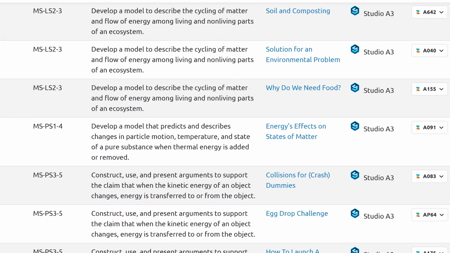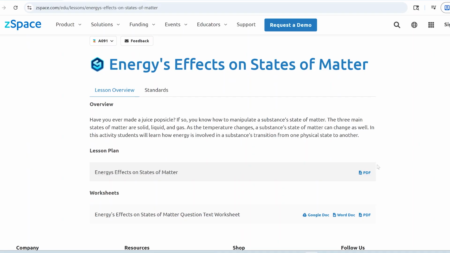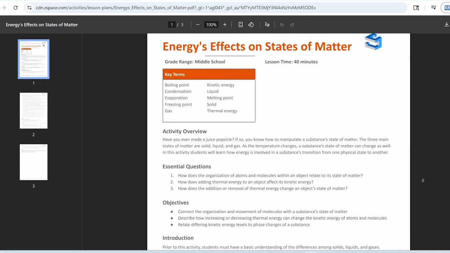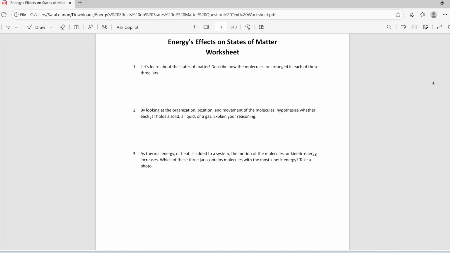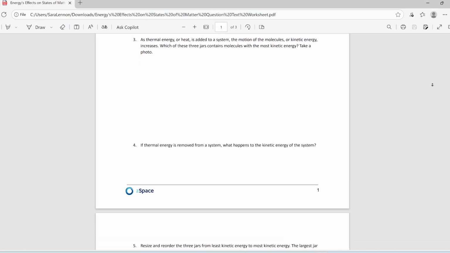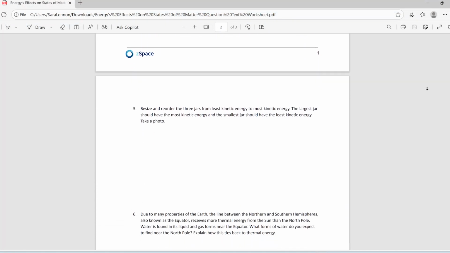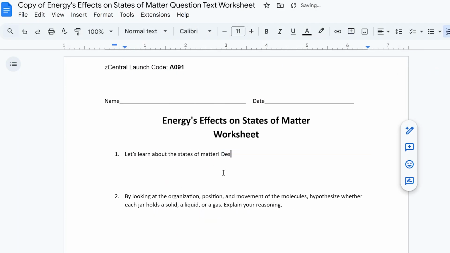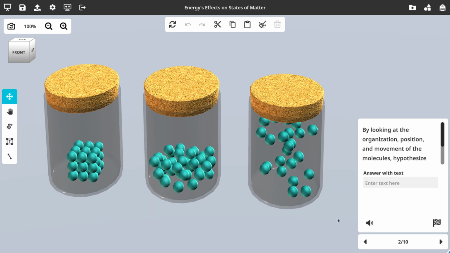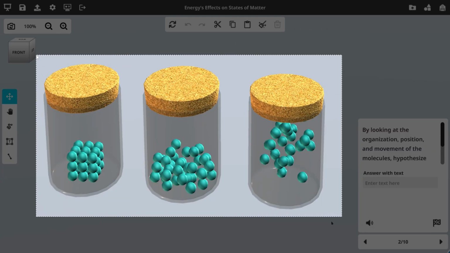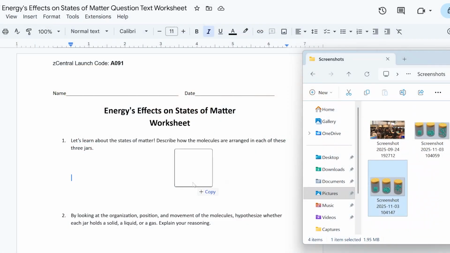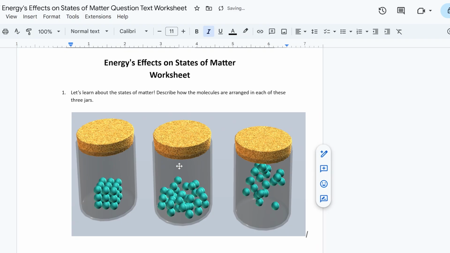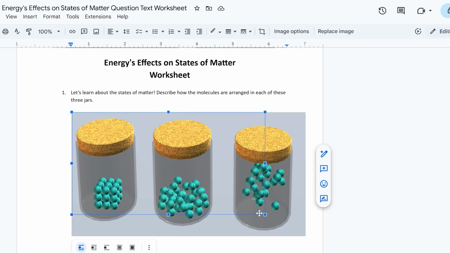After I do that, I open up the lesson and then I go through the PDF for the teacher part and then the student side. So what do my students need to know before I go into this code? I take that zSpace lesson for students into a Word document, and then I go into zSpace, the actual app, and then I take images or I take the text and I make sure that it's aligning with what standard we're going by and what I need to teach.